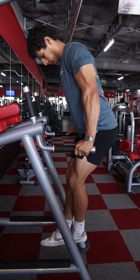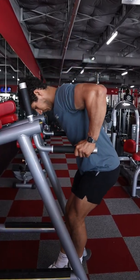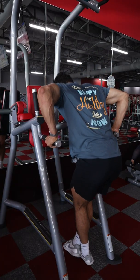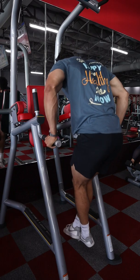At the top, make sure that you're not locking out those elbows and getting tension in those shoulders and in that neck. Control is key, so make sure you're going nice and slow on the way down and keeping those abs tight on the way up.